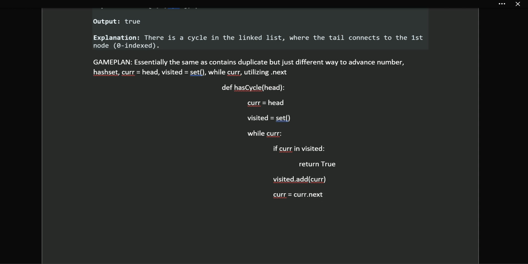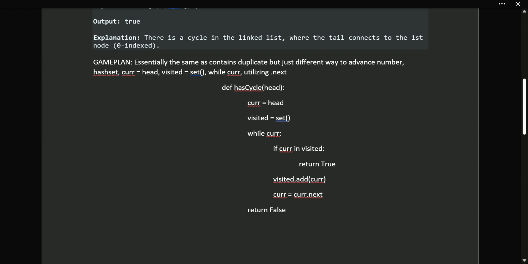And that's going to go through that whole linked list while there's not a cycle. And if we get through that whole thing, there's been no cycle, we're just going to simply return false on the outside. And that's all the code there is to it. It's O(N), super efficient, very easy, extremely simple. Again, just like contains duplicate.